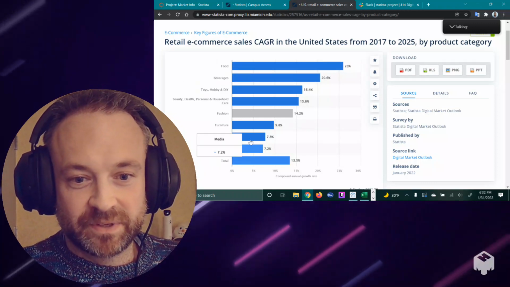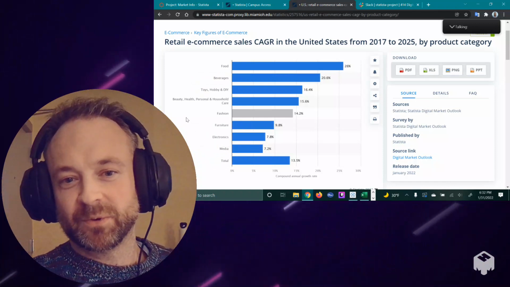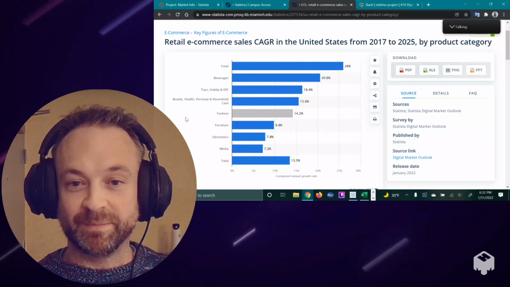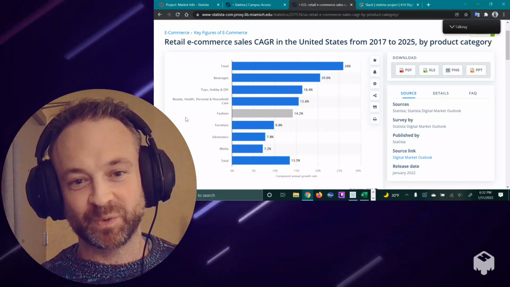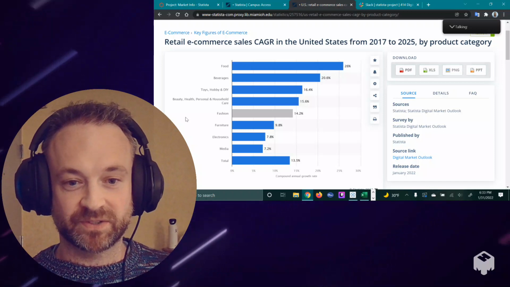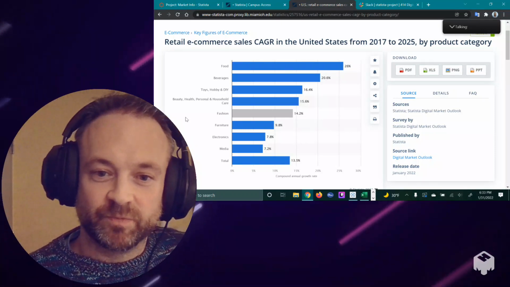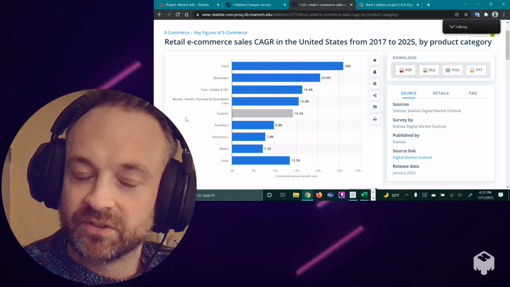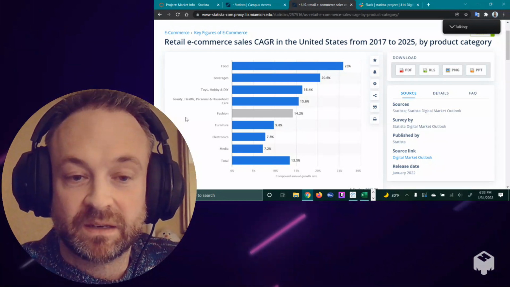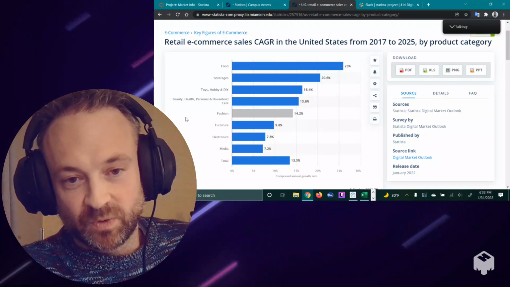But you also have electronics a little bit slower. There was a bump there for Chromebooks and webcams like the one I'm on and microphones and stuff like that when we all went to remote work. But electronics in general right now in the US is about 7%. So not too small, but not huge either. So you're going to have a lot of competition. You're going to be fighting over a smaller pie. And then what's the profit on that as well? So that's another layer to it.